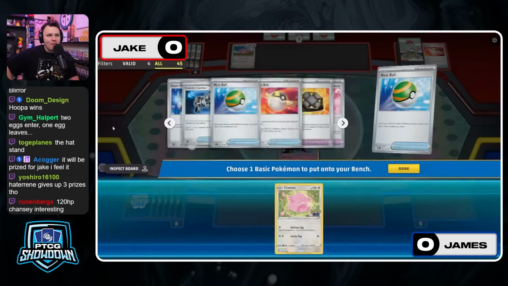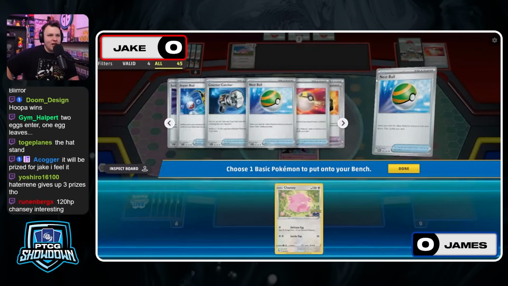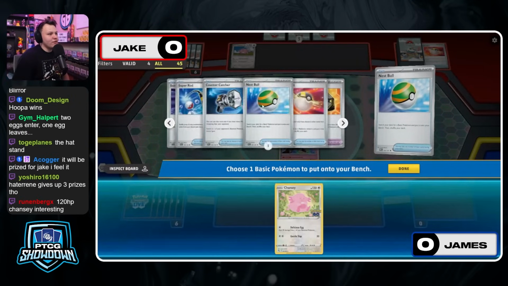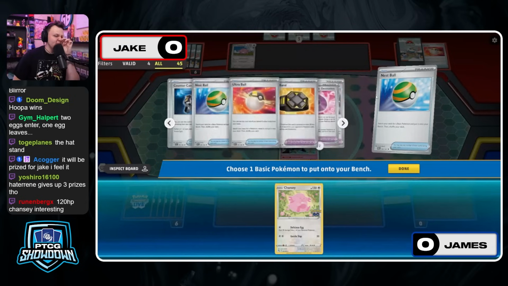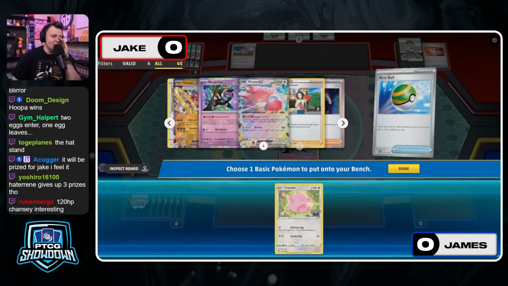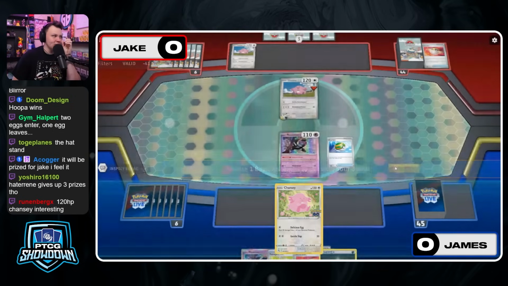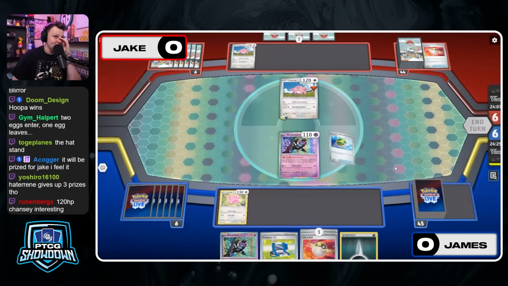All right, the Hoopa is here, not prized. A little bit of an energy check, and then a little bit more prize checking coming here from James. Oh, I should have switched over to Jake for Jake's turn. I didn't even realize I wasn't on the right side here. Oh, I guess there's the TM Devolution, because the TM Devolution actually could matter in the mirror, right? Because you can just punch, move damage.